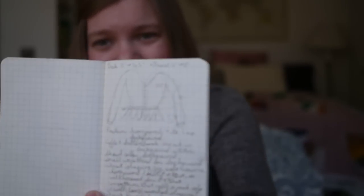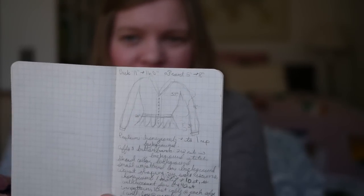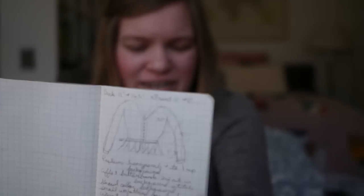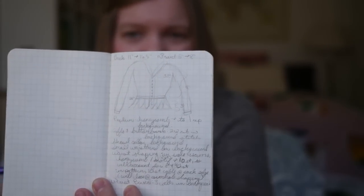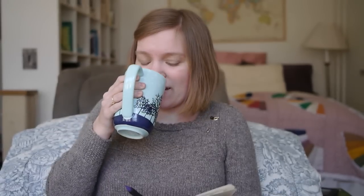Obviously these are my own measurements, so I haven't shared them in the past because I'm very aware of thin privilege, and so I don't want to share my numbers and then have anyone comparing themselves. But hopefully, you can't really talk about math without talking about numbers, so just be aware that I know about thin privilege, and I think it's a deeply unfortunate aspect of society, so I just want to include that caveat.